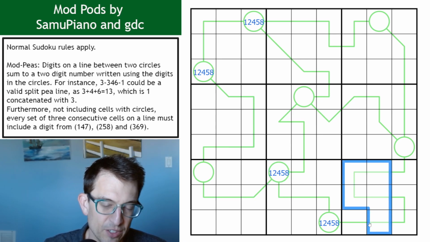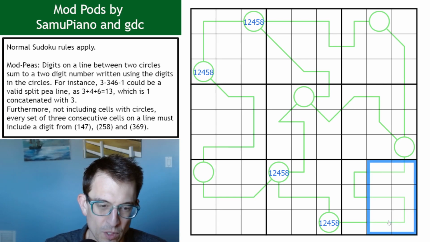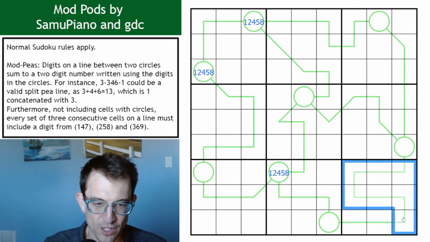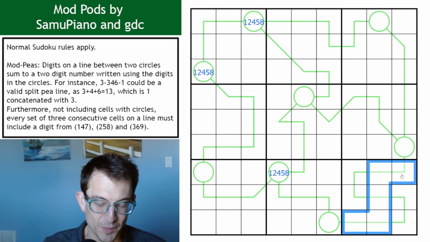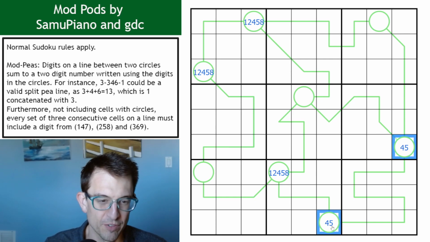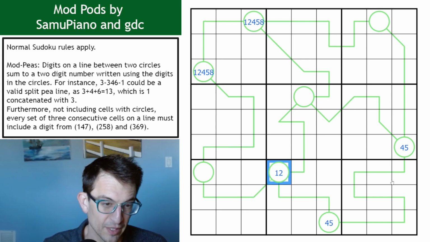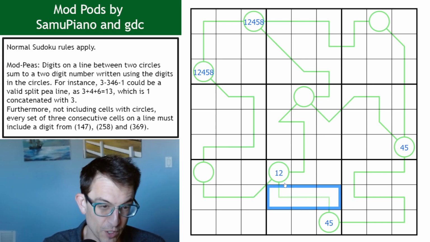And here I could start coloring, because I have a whole... Oh no. These are 45. Maybe this is where we should start, because this is the whole box between these 2 circles. So these sum to 45, which means this is 1 or 2, because this is now either 24 or 15 actually.